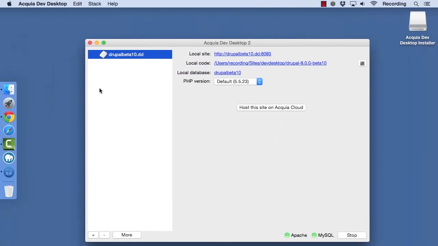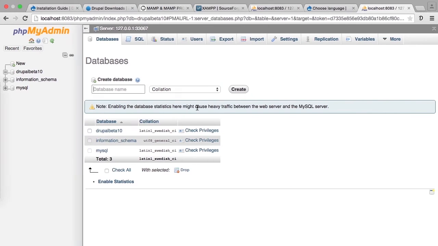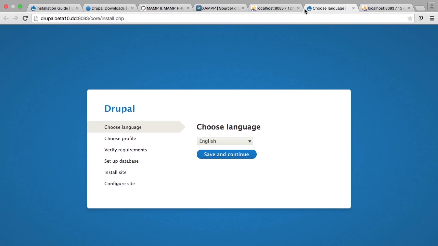If you have more than one site in development, you can add multiple sites to Acquia Dev Desktop. You can do this by clicking on the little plus icon at the bottom here and setting up a new Drupal site, or importing a local Drupal site if needed. In this lesson, we covered what you need to run a Drupal site locally or on your server. We also went over the easiest way to get Drupal up and running on your computer. Next, we're going to take a look at the file system, and then we're going to run the Drupal installer.